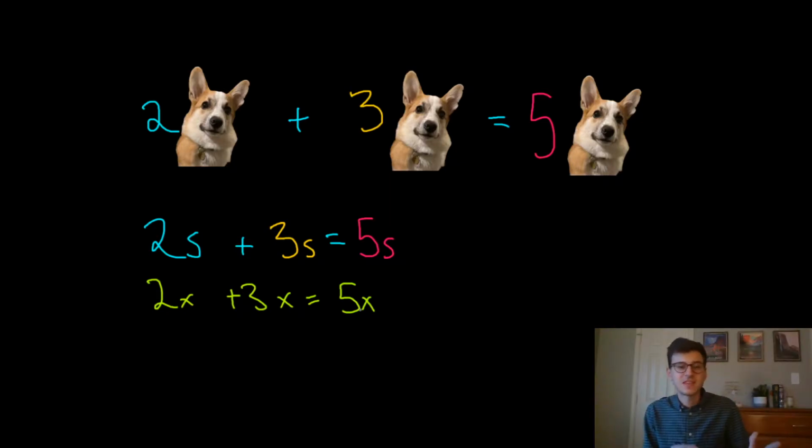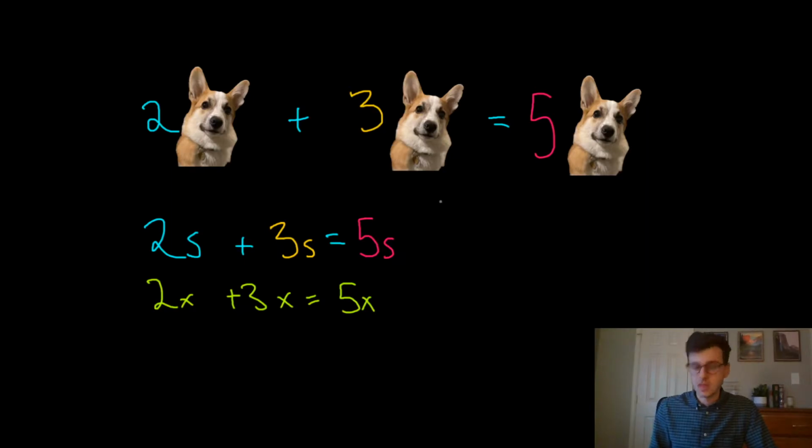So these x's or these S's or these Sunnies all just stand for some unknown quantity, right? Something that we don't know. We don't know the value of it. And even as we get later on in the course, that value could change. So we need to keep it as an unknown, as something that could change. That's why we use letters.